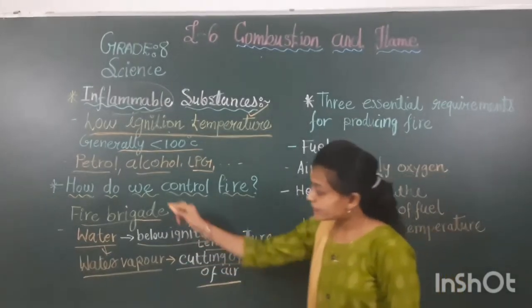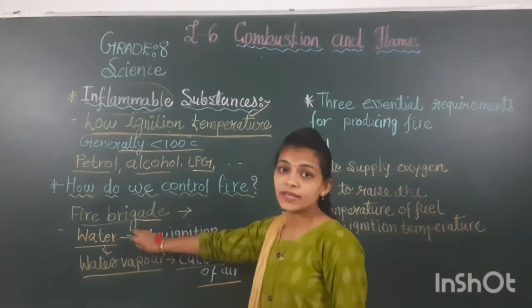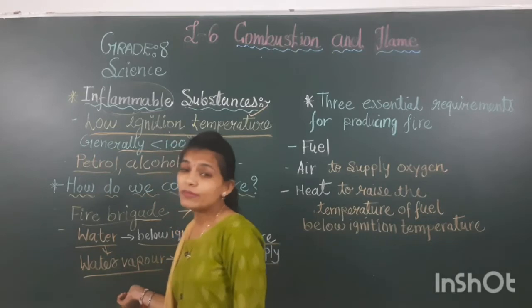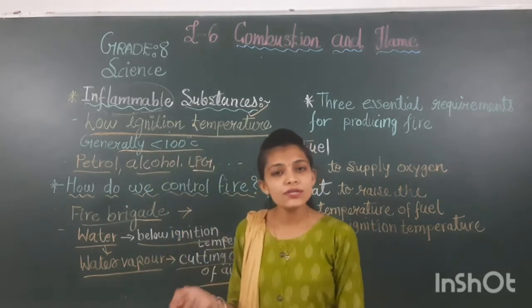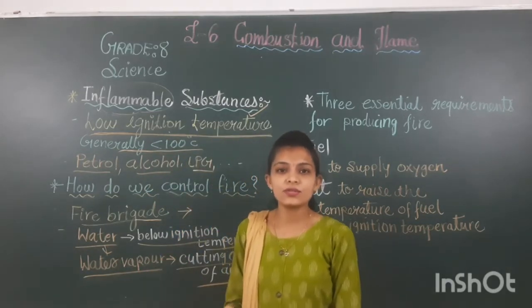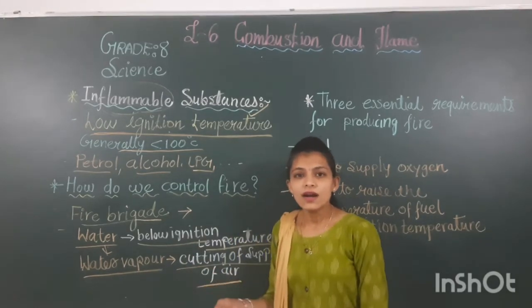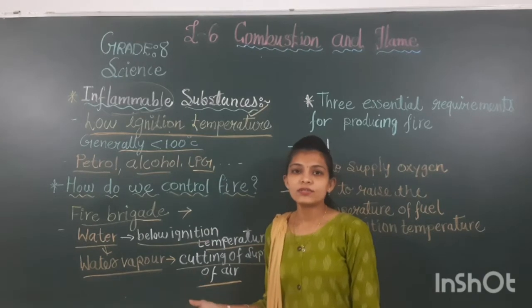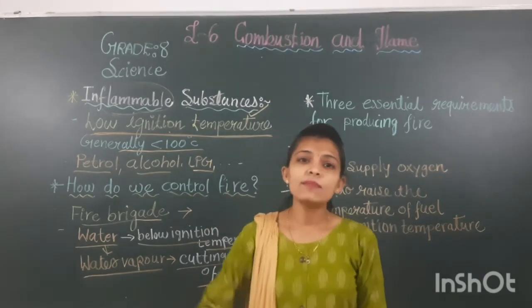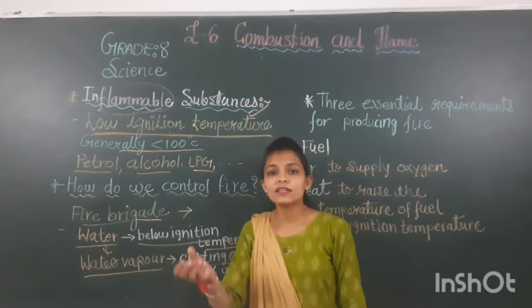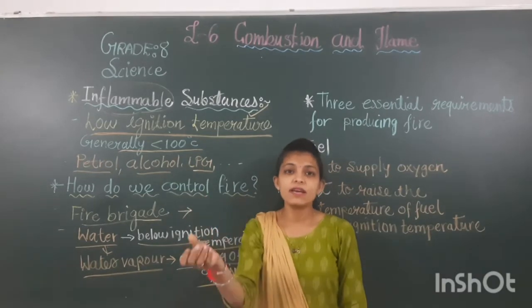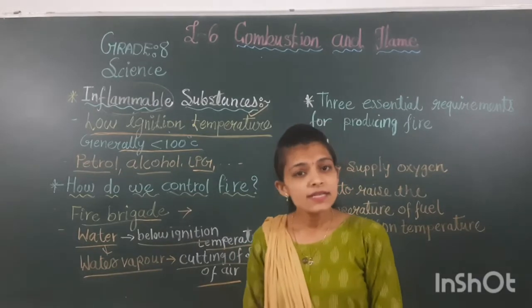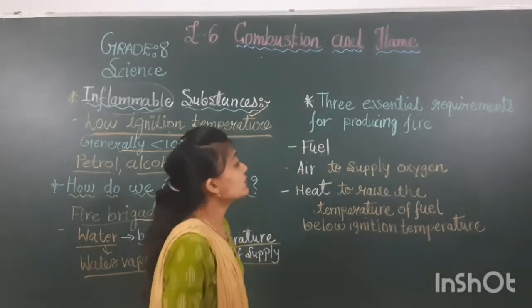So these are the two main roles in the fire brigade's work: water and water vapor. This is very simple. You all should know this: what the fire brigade's duty is and how they help us when there is fire. So this point is clear. Generally, when a fire starts in our house, what do we do? If there is a small fire, we pour sand on it, and sometimes we pour water on it. Simple thing. Now let's move to the next topic.